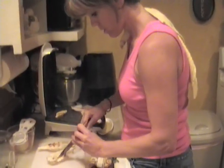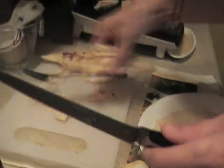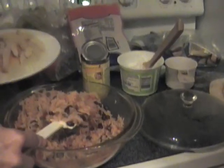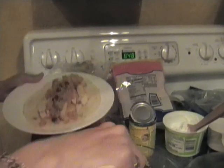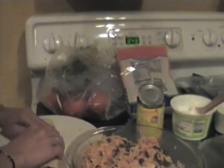Shelby, do you want to try the first one? Sure. Shelby, do you want tomatoes or avocado or anything on yours? No. Just rice. Do you want sour cream? Nope. Sure? Yes, I'm sure. Look at all that fiber and protein. Oh yeah. And we've got a little cheese for a little calcium. You don't want any tomatoes or onion? Nope. I'm just good. Why don't you grab a fork? You want a glass of milk? Just pick it up with your fingers and eat it.